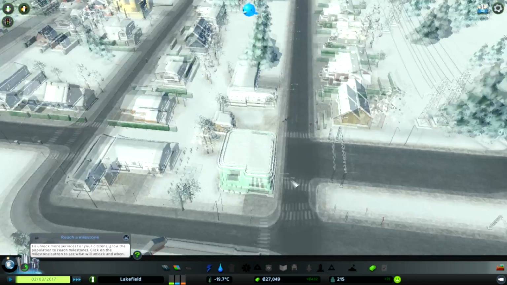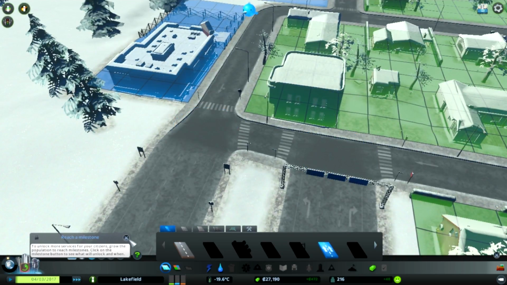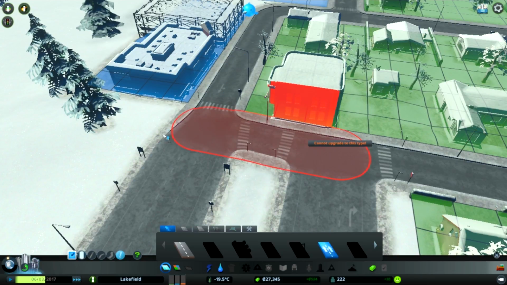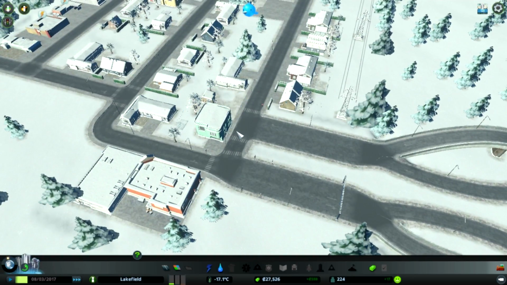We'll go from there. Let's see what we can do, guys. See, what roads do we get? We got a one-way road. I think... Yeah, go away. I think I'm gonna upgrade this to be a one-way. I think it's gonna go that way. It's kind of a small intersection for me to tell.